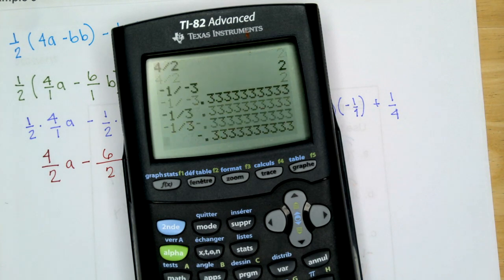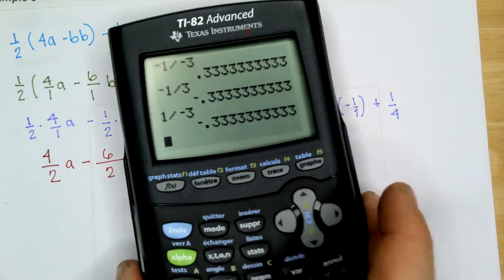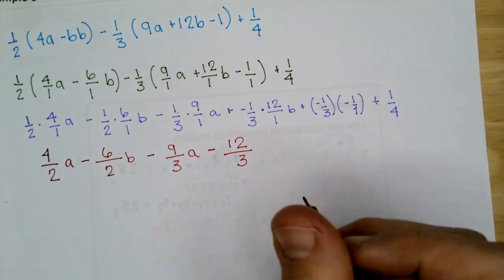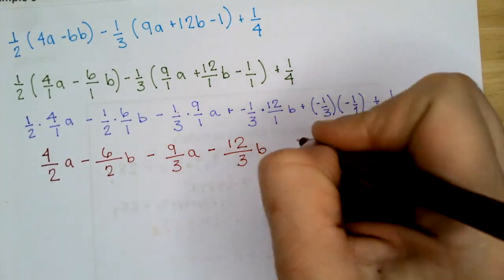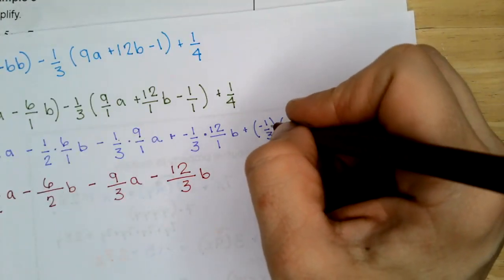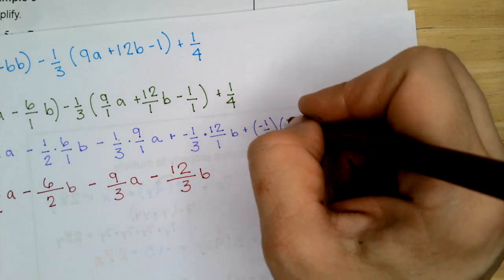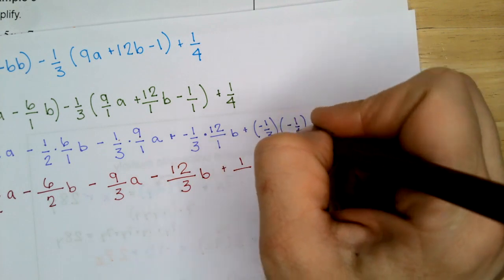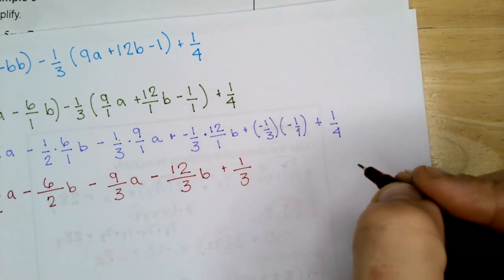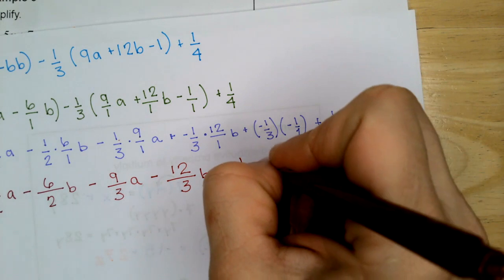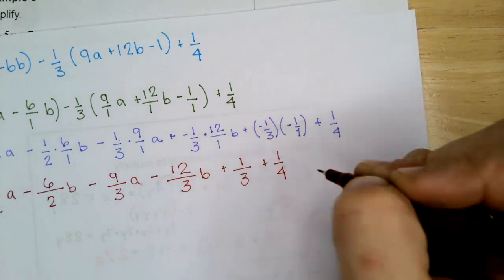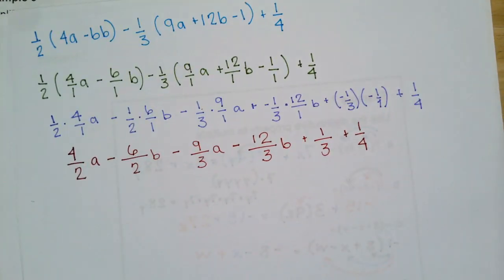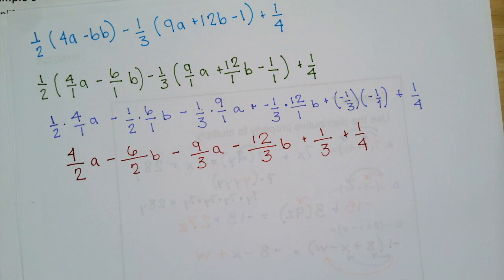divided by a negative 3 is actually a positive, whereas a negative 1 divided by a positive 3 is a negative. 1 divided by a negative 3 is a negative. So you only want to put that negative in either the top or the bottom, not both. You'll cancel it out because it's actually division. So negative 1 times a negative 1 becomes a positive 1. Positive 3 times a positive 1 is a positive 3 plus 1/4. Good? So you could have done it with the calculator. That was the long way, I think.